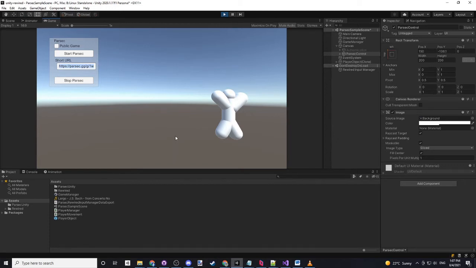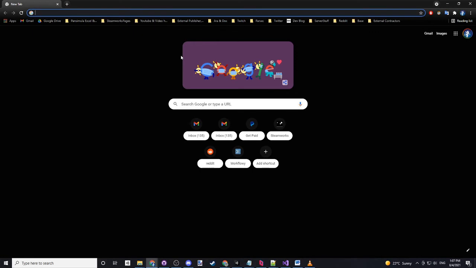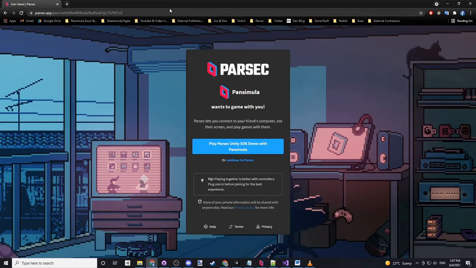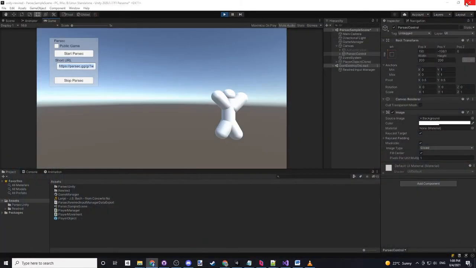Now our client can join in this stage in two different ways. They can either join through online. Basically in here they would paste, and then when they do this they can play. Now this is not very recommended. The reason that it's not recommended is just because it's a lot slower when they're doing it through a browser. Very often an error pops up, and if you were to Google that error code, it generally just says, please use the app instead. It's just much better to use the app. So I'm not going to use this. Instead, I'm going to do it through the app.